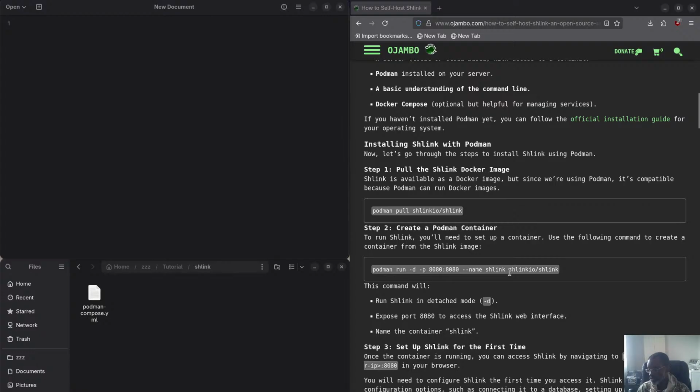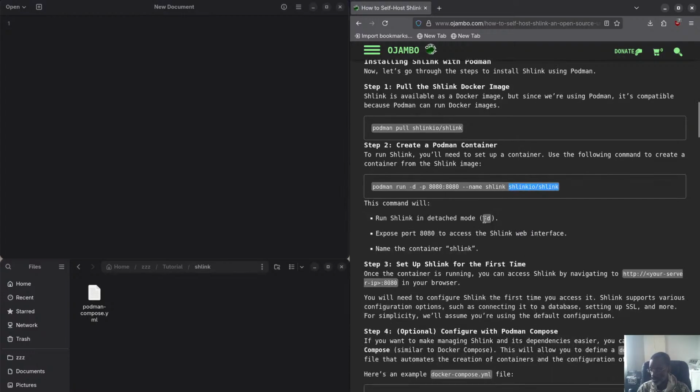And then this is the one that was being pulled, shlinkio/shlink. That's the one that's actually being pulled. That's an image, meaning that somebody else, it could be the application maintainers, could have created a specific image. So you can pull that one, and then from that image you create your own container for your own specific needs. For example, you can rename it, like right here, and all those types of things. So as I said before, detached mode, I've explained, exposes the port and the name of the container, shlink.